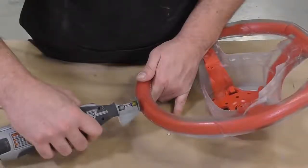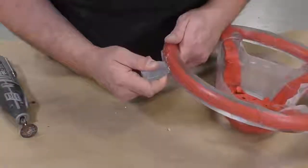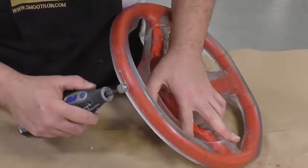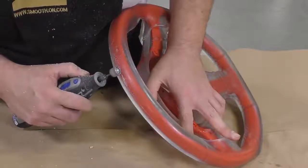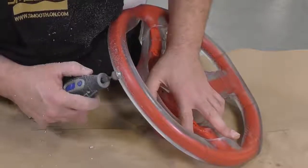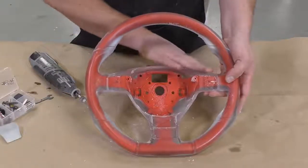To remove the vents and pour spout, use a Dremel tool to cut those away, then sand any surfaces where material is still too high. I'm using a drum sander on the Dremel tool to remove high points that could hurt or scrape you. You can sand to a fine finish as much as you want — wet sand it if you need absolute clarity. I'm simply chasing it with the drum sander to remove any sharp edges. Once sanded and satisfied with the final look, clean it off and get it installed.